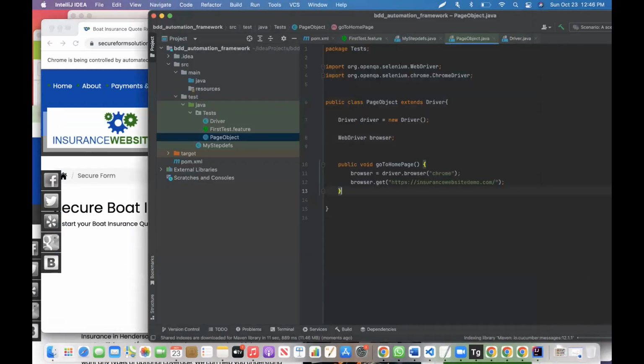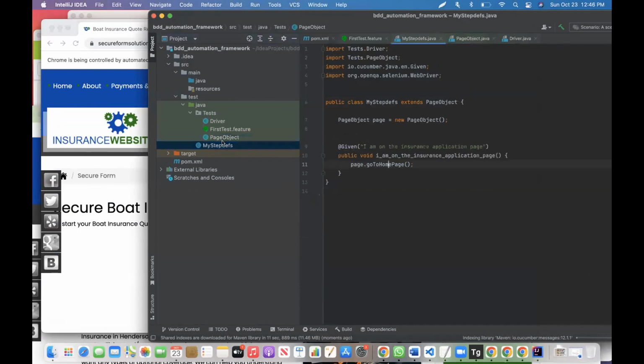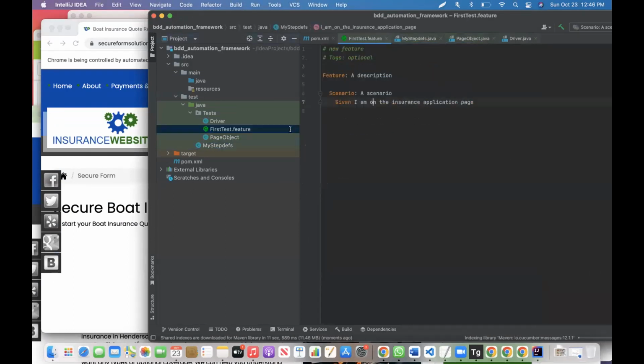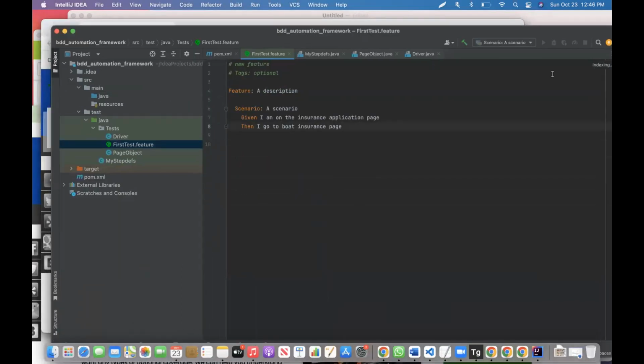So for example, you go into your step definition first. This is where you're going to say given, and then and, or whatever is the case, then I go to boat insurance page. If you do that, the next thing you need to do is let it index, because it needs to recognize.